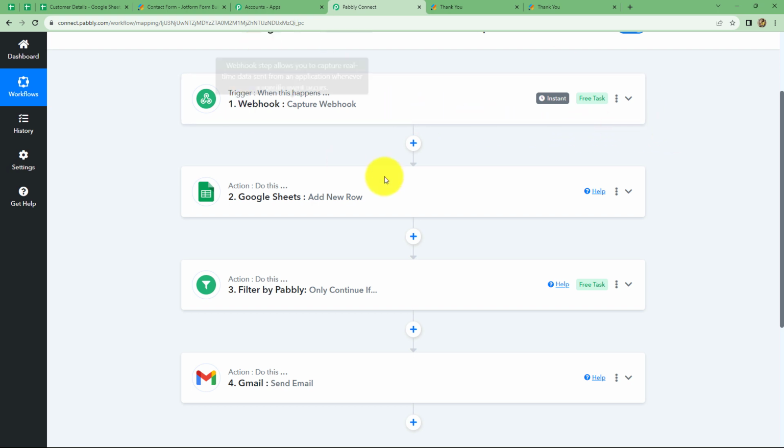So basically we have taken the use case of this workflow such as, suppose we have existing data of lead somewhere, and whenever they will fill a contact form and the response is captured by using the webhook, automatically the response will be added in Google Sheets in the form of a new row because we wanted to create a record of those leads. Okay, but if the status of that particular lead will become as paid, then we wanted to send an email to that customer informing about the subscription which we have allotted to them. So this was the full workflow, and these were the steps which we have to follow in order to integrate all these applications by using Pabbly Connect.